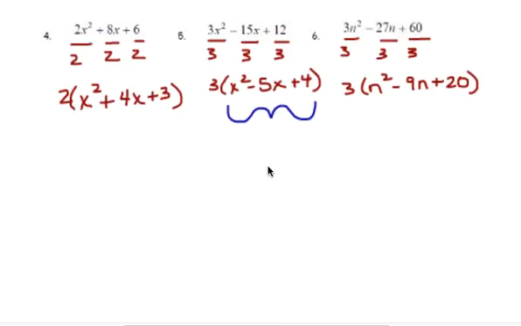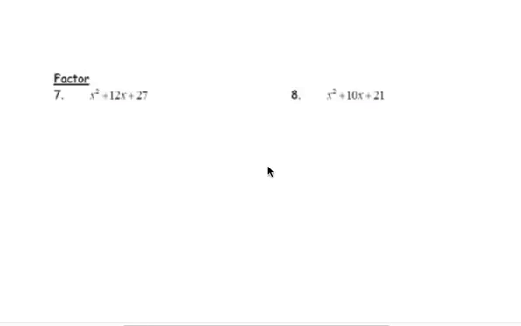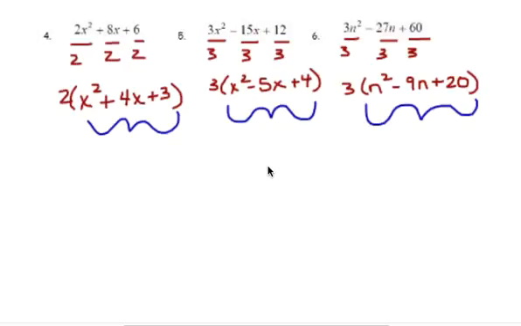Okay. Now, like I said a little bit ago, you're going to learn here today how we can factor these trinomials and go one step further, okay? But I didn't want to start that just yet. So, if you look inside, see how in 4, 5, and 6, in the parentheses, you have a trinomial. Remember, a trinomial is a polynomial with 3 terms, okay?